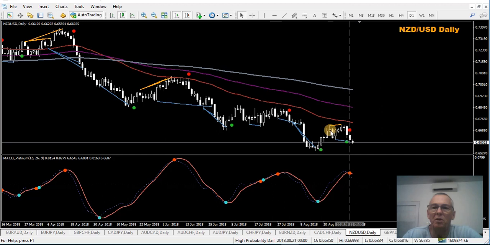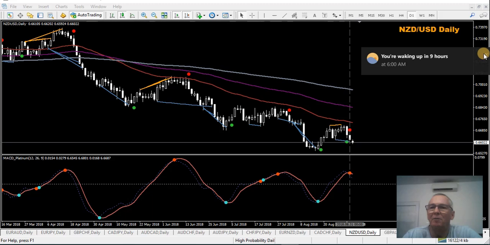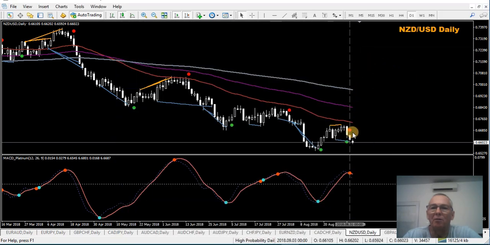New Zealand USD, in nothing at the moment. There was a sell signal this morning. Didn't take it. There's bullish JAGfx RD, and it's just waking up, 9 hours. Sorry about that. So yeah, I didn't take it because of that. It's not a bad setup. You could have probably taken it and just run it down a bit, but it's not worth the risk at this stage. I think a few of these USD pairs are going to start to turn up. You've still got bullish divergence back here. So yeah, didn't take it.